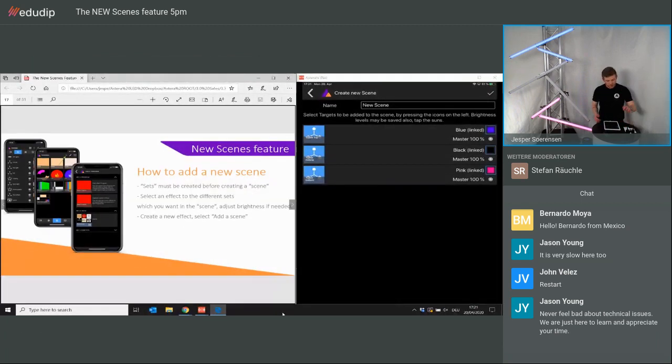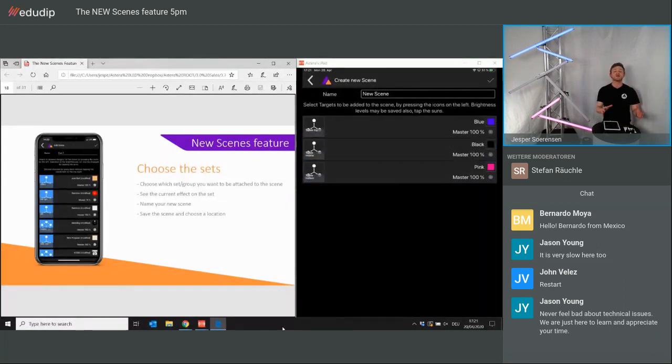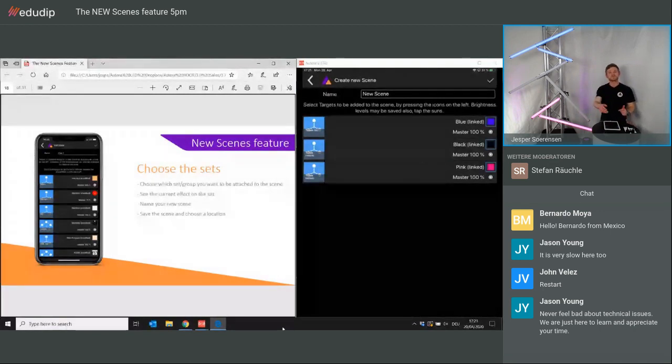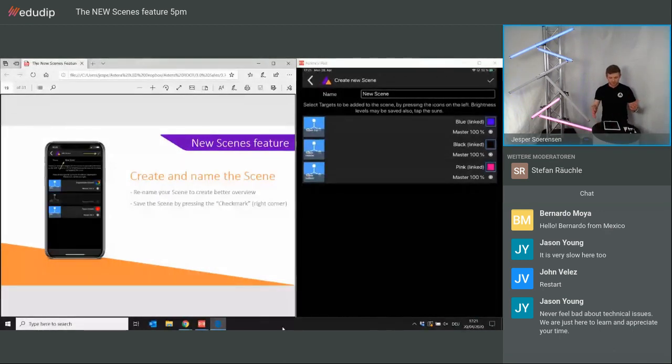So here, now we choose the sets which we want, and we created these 3 sets specifically for the scene, or the scenes we want to create now. So going to the next slide is actually where we just have to, let's say, create or name the scene.